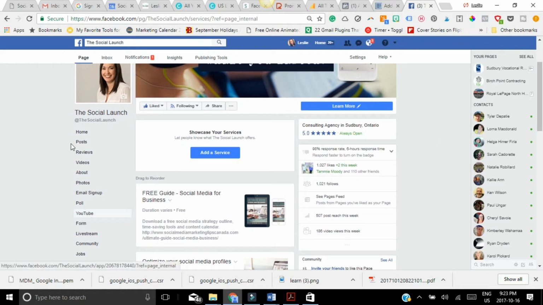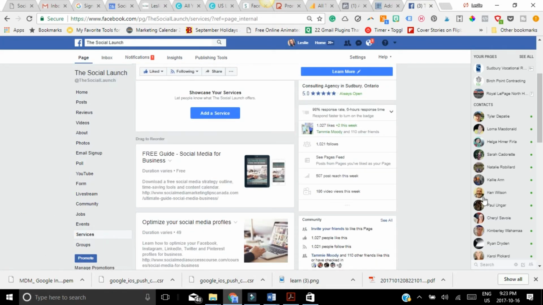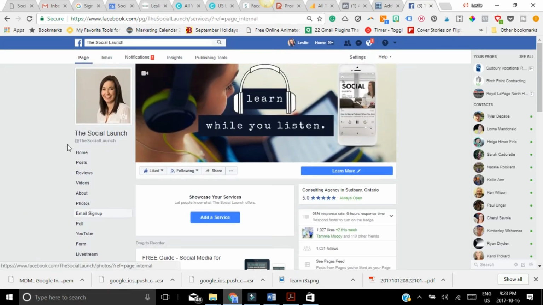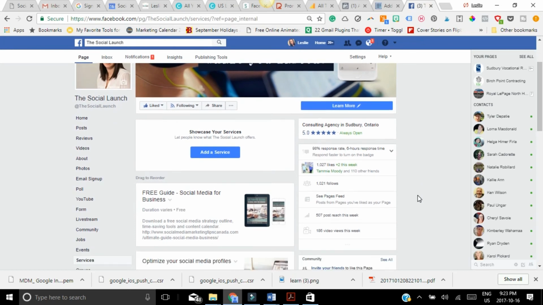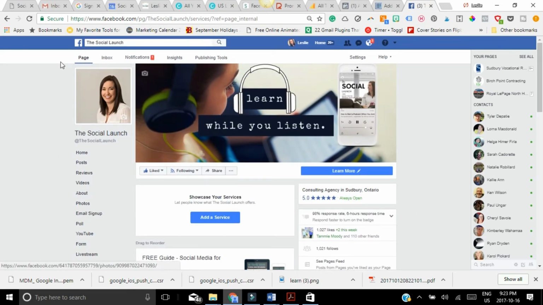There's so much else that I could talk about: reordering your tabs, adding new custom tabs. There's lots of different cool things you can do with your Facebook page. I know I added some custom tabs for a real estate agent. I believe I used Wishpond, possibly. Maybe that's an idea for a future tutorial, but those are some of the areas I would like you to take a look at on your Facebook page. And let me know if you need any more help. I would be glad to answer any questions you might have.